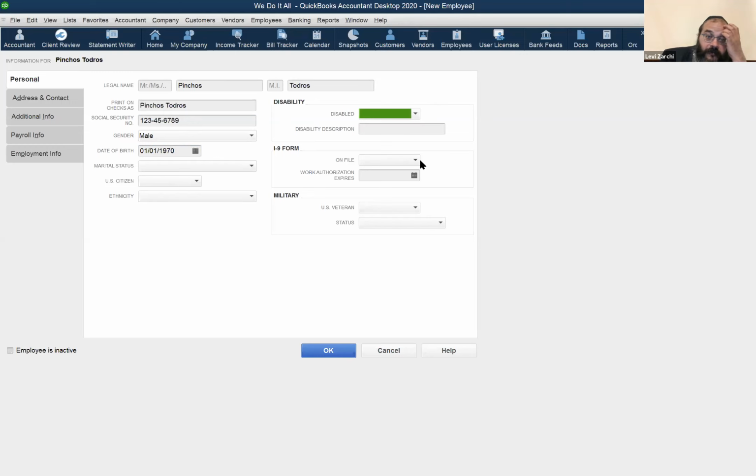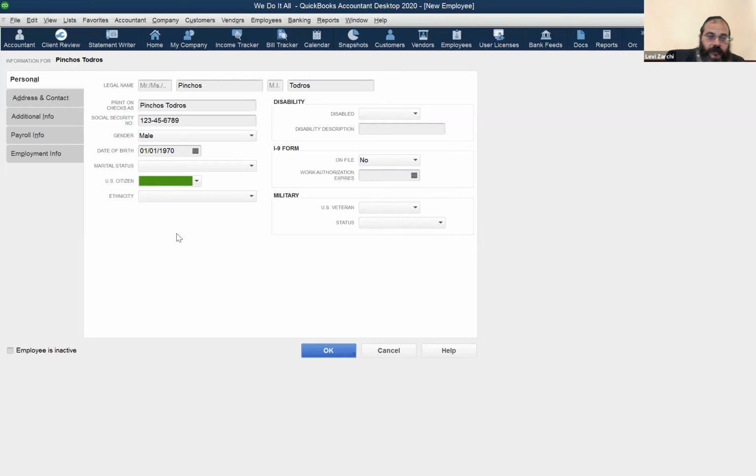I-9 form. The I-9 form is very important. You cannot hire an employee without an I-9. You have to make sure he is eligible to work. You don't want to hire illegal people to work in your company. So do you have it or not? If he walks in and it still says no, within the first day, even before he gets his first paycheck, make sure that you could change this to a yes. He might not have an I-9 in one respect, but he can have work authorization. These are different technical legal matters. That's not so much for bookkeeping, but QuickBooks will help you keep track of this as well.